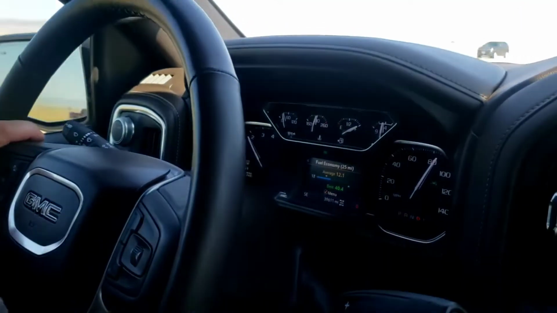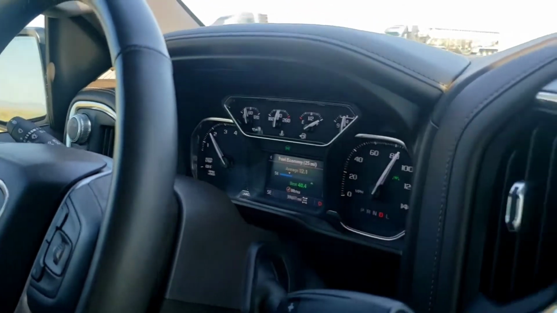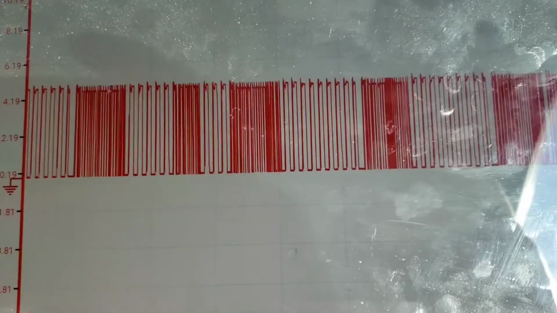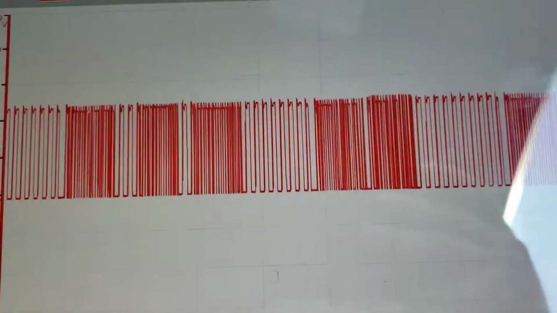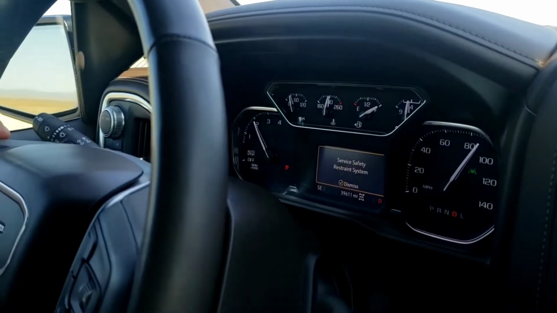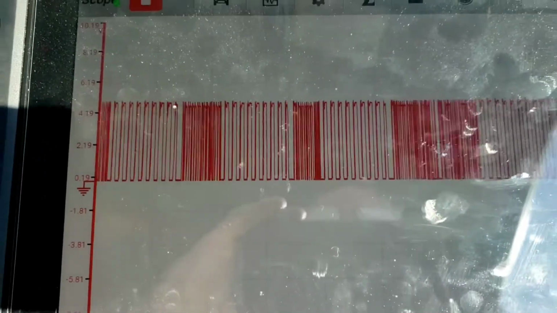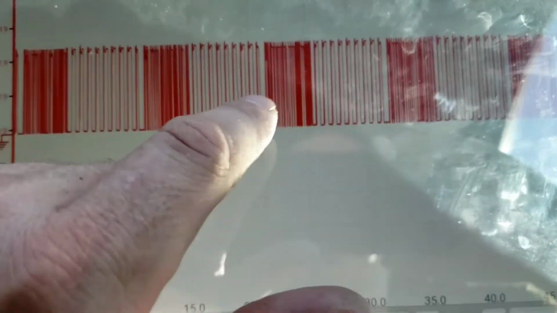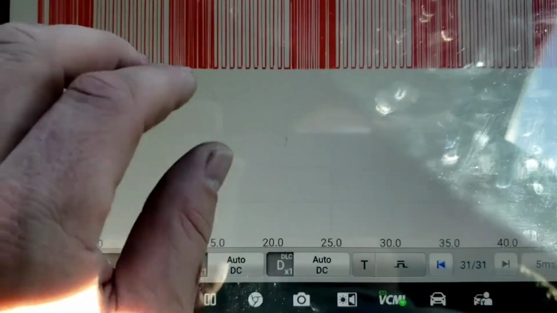Everything is working now. No messages on there. The air is cold. Now it's bad again. Look, it just went bad. Yep. Good, bad, bad again. Good, bad. It's back and forth. You can see it there. Now it's throwing messages again. Now it's bad again. And our bad spot again. Good, bad, good, bad on this bus message.